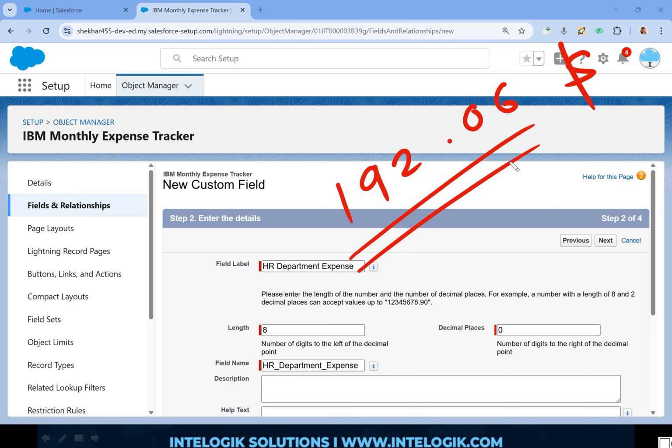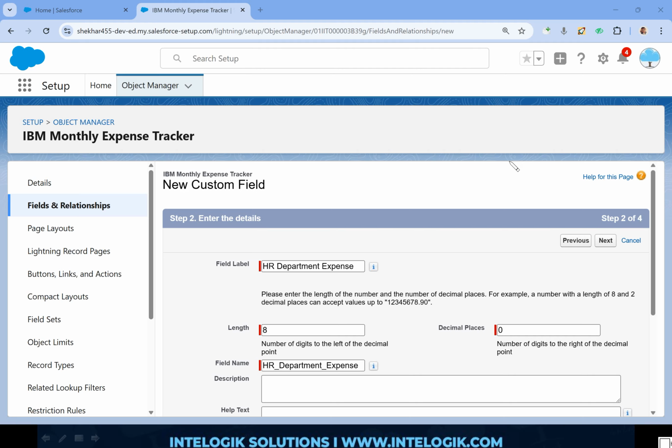So how to manage this? First of all, you have to understand the meaning of length and decimal places. Length means total length, how many digits you want. Let's say 8 means 1, 2, 3, 4, 5, 6, 7, 8, and decimal places. Generally we mention 2 here.